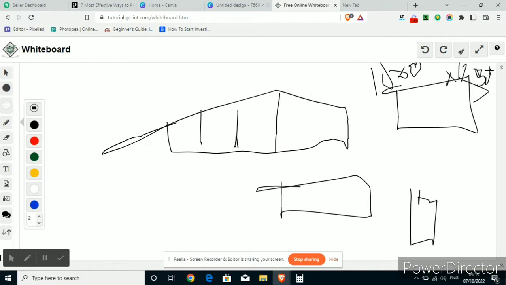Let's say my explanation has 4 parts. That means my carousel is going to have 4 different parts, like this: 1, 2, 3, and 4. Each one of these is going to be 1080 by 1350, both the length and the height.